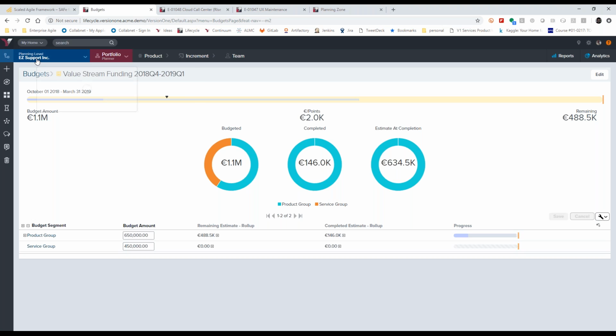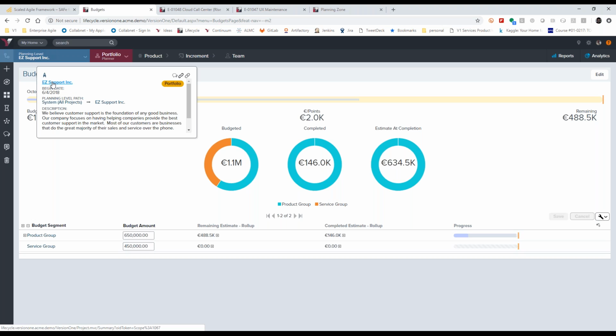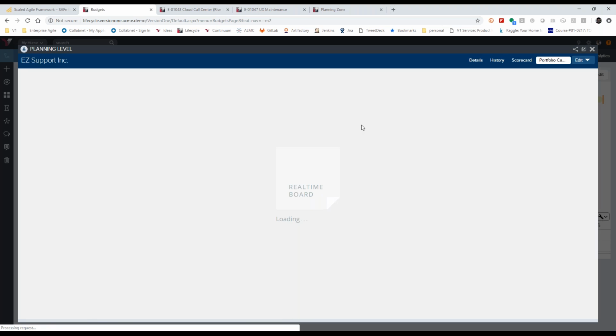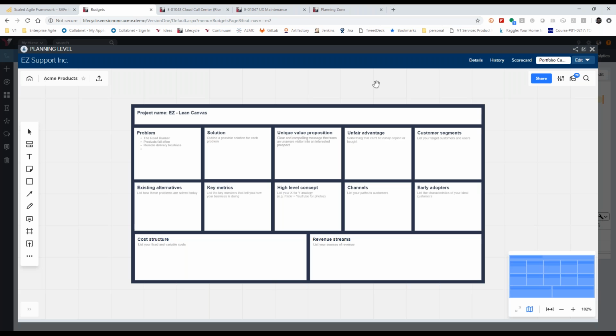The other thing that I didn't mention was the Lean Canvas. Lean Canvases are available to be used across any part of the organization, but SAFe focuses primarily on the portfolio canvas. So here is my portfolio definition. It's where I hold a lot of the assumptions and some of the driving decisions that are part of this particular portfolio. I've integrated with a third-party tool to host my Lean Canvas, but we can also link to any PDFs or any other tool that you may be using and integrate to that. In this case, we're using a third-party solution called Real-Time Boards, and this is how we can communicate the vision and create the alignment to the rest of the organization.